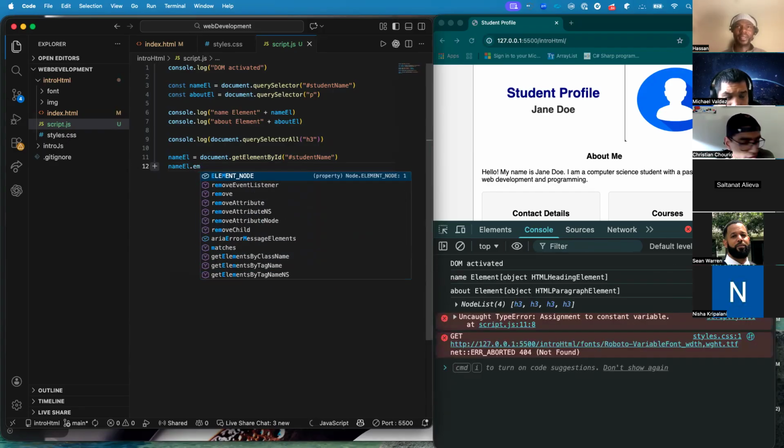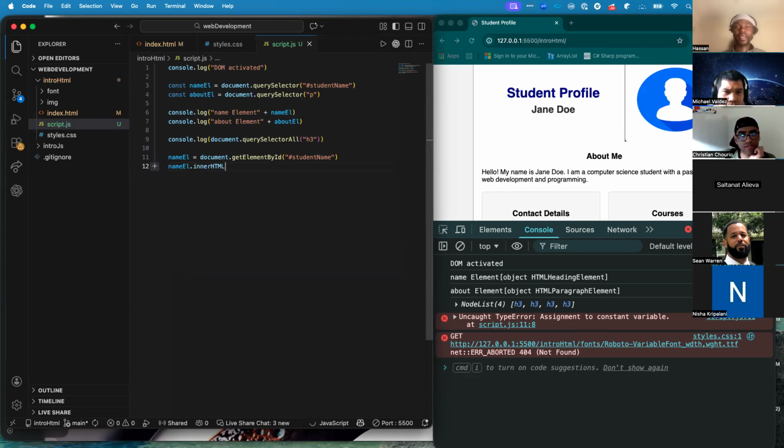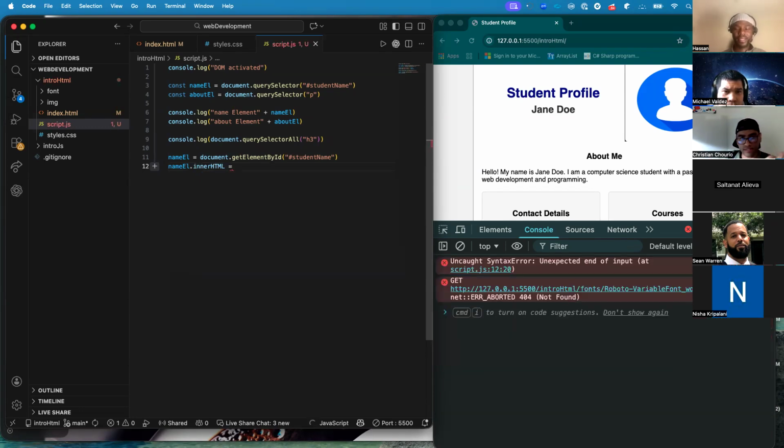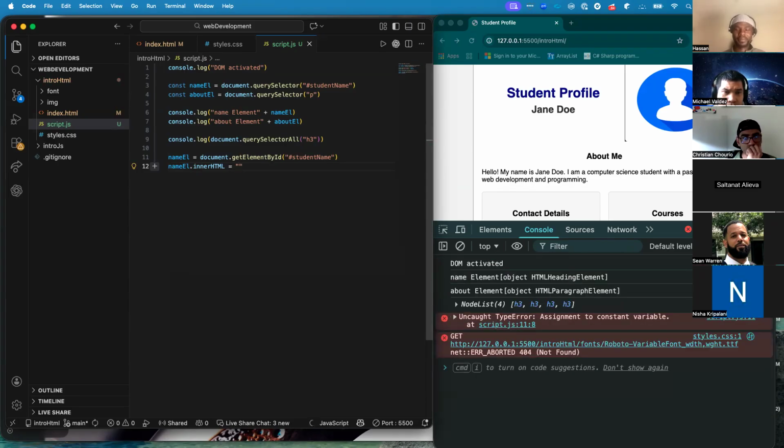Inner HTML, then equals the text. What do you want me to change it to? Anything, whatever.